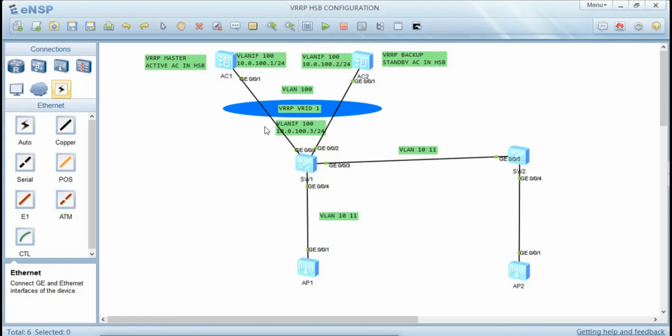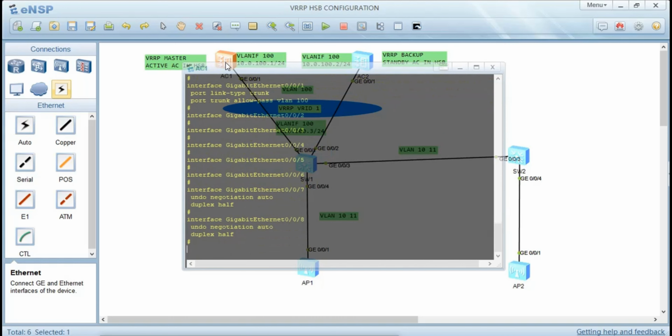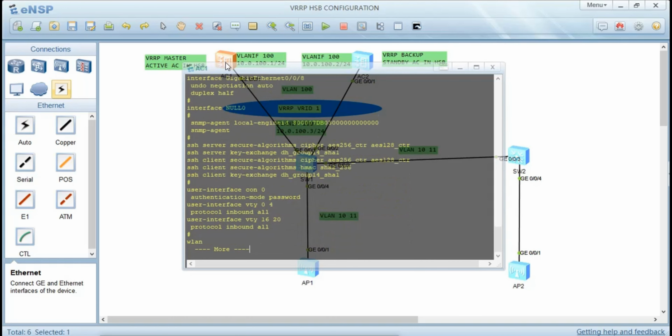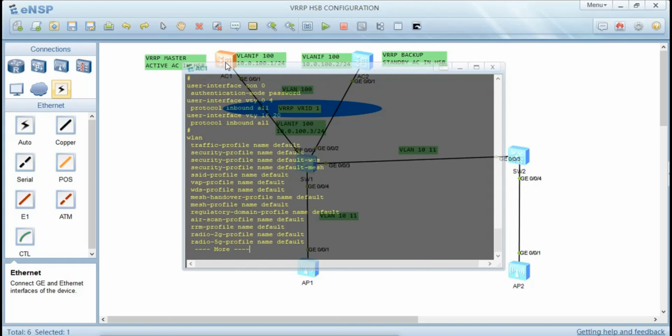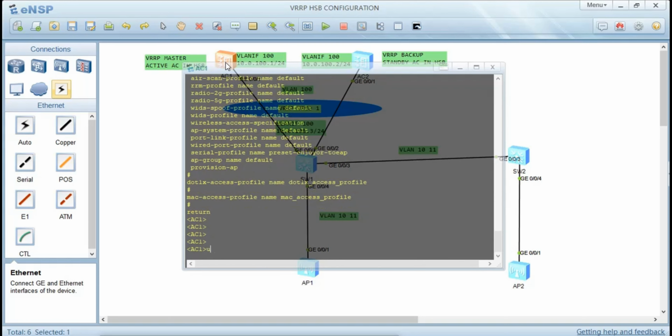The first thing we are going to do is configure a static route to tell the AC the network where the management VLAN belongs. So we are going to configure a route to switch 1 here to tell the AC the network where the APs belong. So let's just jump into today's task.